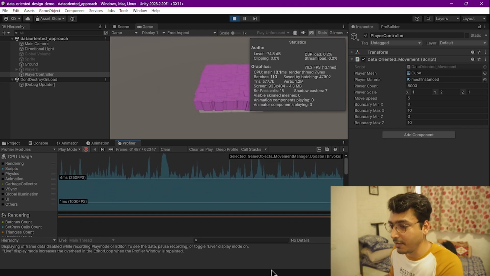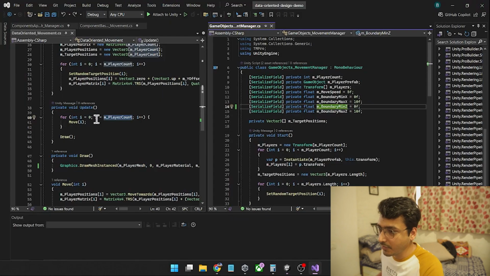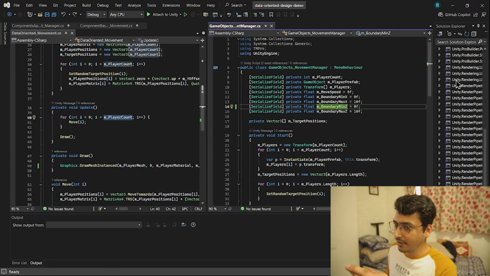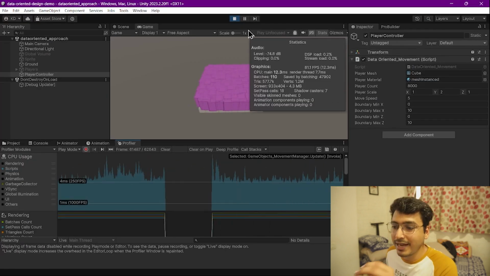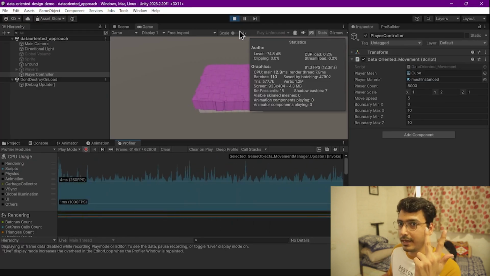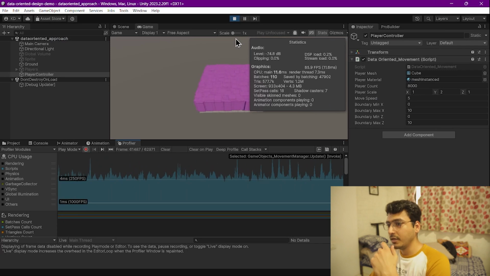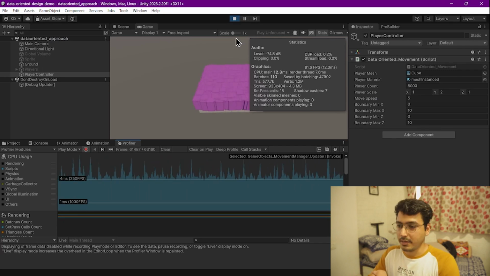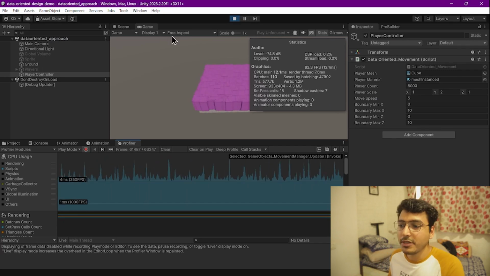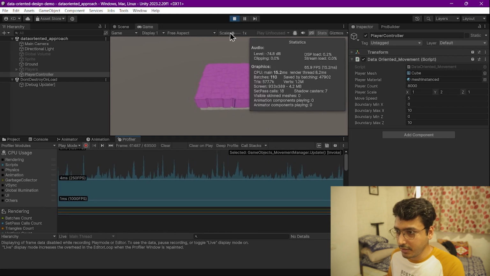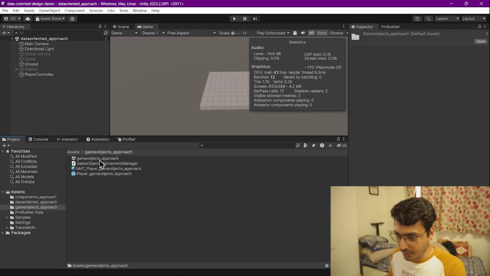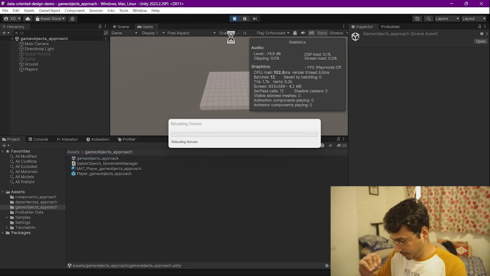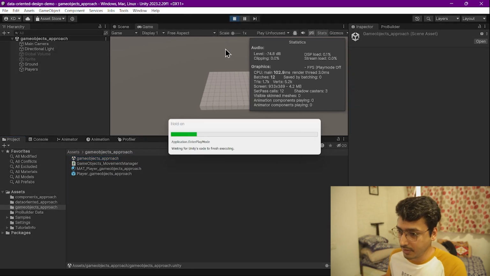So why is this? Even when the scripts are very similar, why is the difference so big? A very genuine question. That's because of two reasons, and we're gonna see both of these reasons. The second one is very interesting, and the first one is very obvious. Okay, let me start with the GameObjects approach first. If I open this, we're gonna see the first reason why there's a big performance difference.